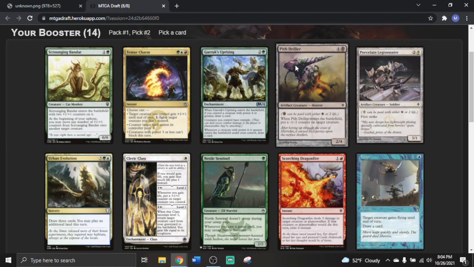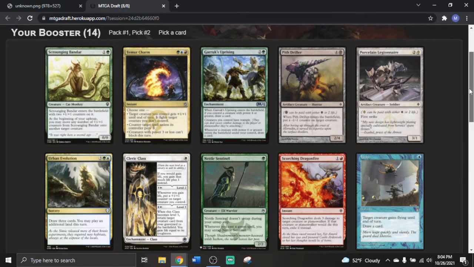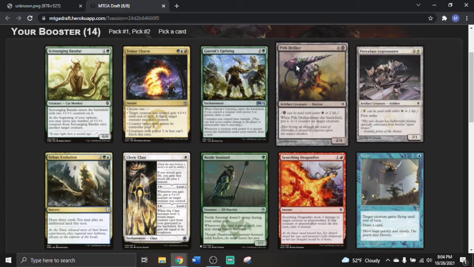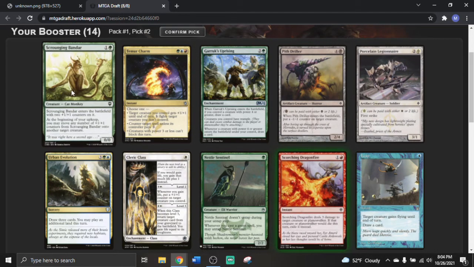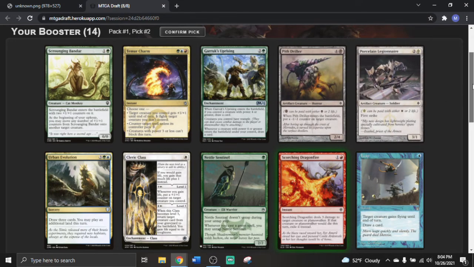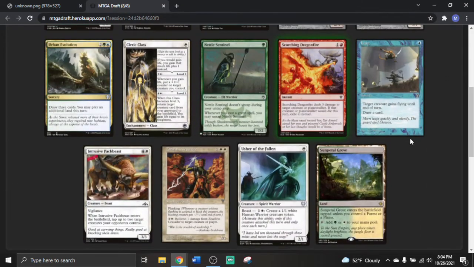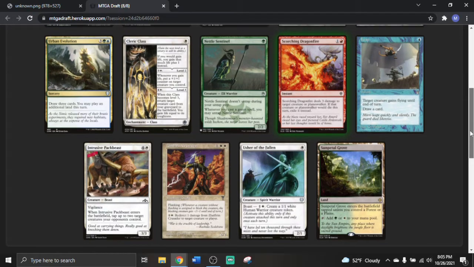All right, so we have a couple very powerful colorless cards, Pith Driller and Porcelain Legionnaire. Legionnaire is a great aggressive card. Yes, Warhammer is in the cube, which it probably shouldn't be, but it is for now. I really like Dragonfire. I think it's very good. Yeah, it is OP. I like the colorless cards quite a bit too. Usher is also really nice. Sunpetal Grove is pretty good.